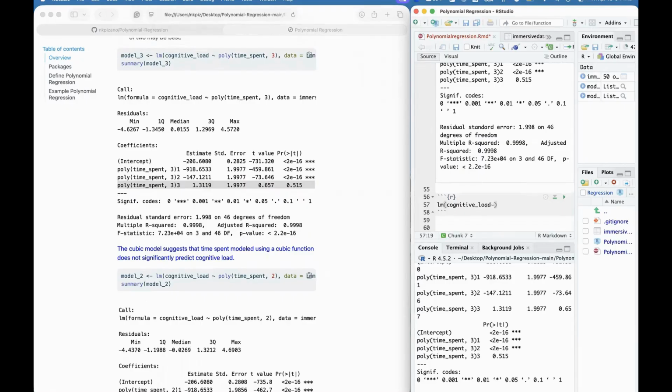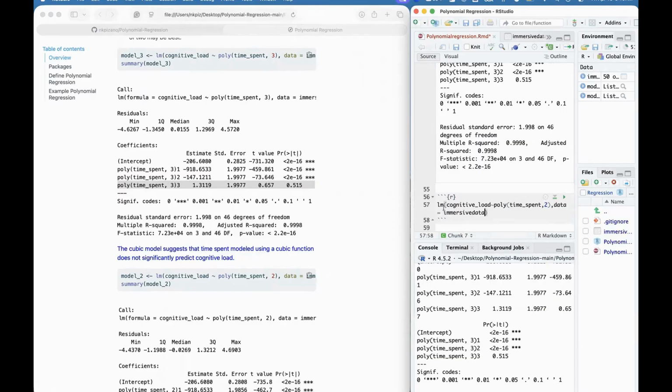And I'm predicting that by a polynomial, so poly. And then within that polynomial function, I'm going to type out the explanatory variable time underscore spent and then comma. And I'm taking that time spent to a second degree, meaning I'm squaring time spent. After that, I'm telling R that that data is actually in my immersive data set.